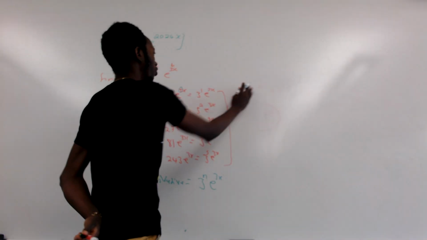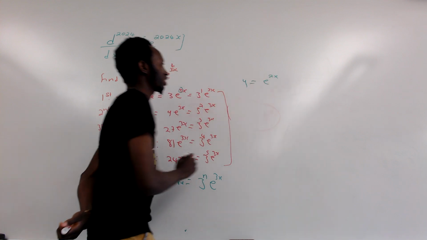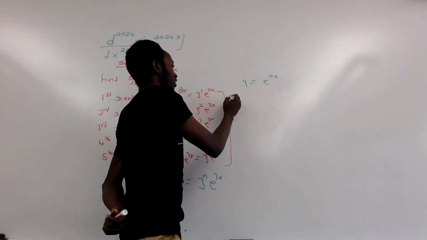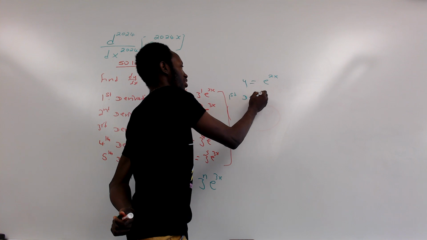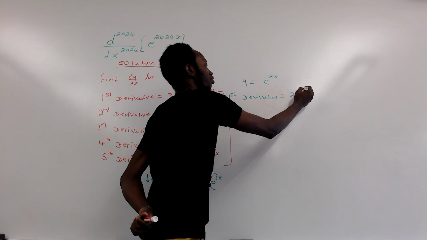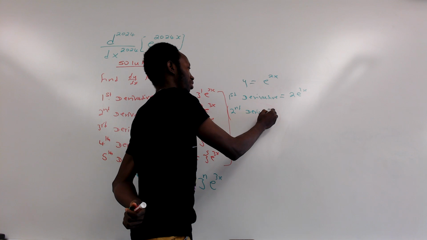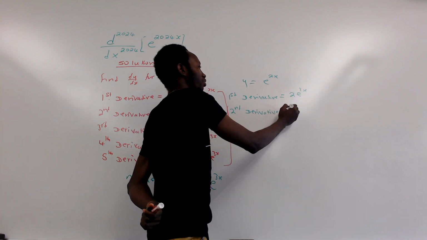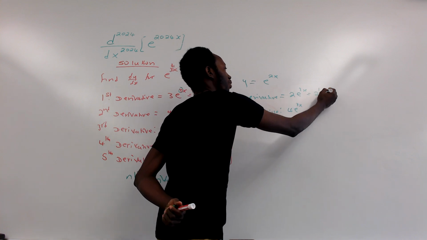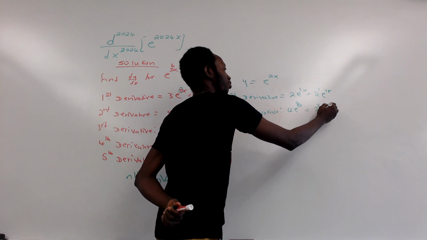Now, let's say again we consider a function y equals e raised to power 2x. Let's see what's going to be the nth derivative. For this, the first derivative is going to be differentiate 2x, which is 2 e raised to power 2x. We take again the same thing, the second derivative. So you go 2 times 2, which is 4 e raised to power 2x. Mind you, this can be written as 2 power 1 e raised to power 2x, and this again can be written as 2 raised to power 2 e raised to power 2x.